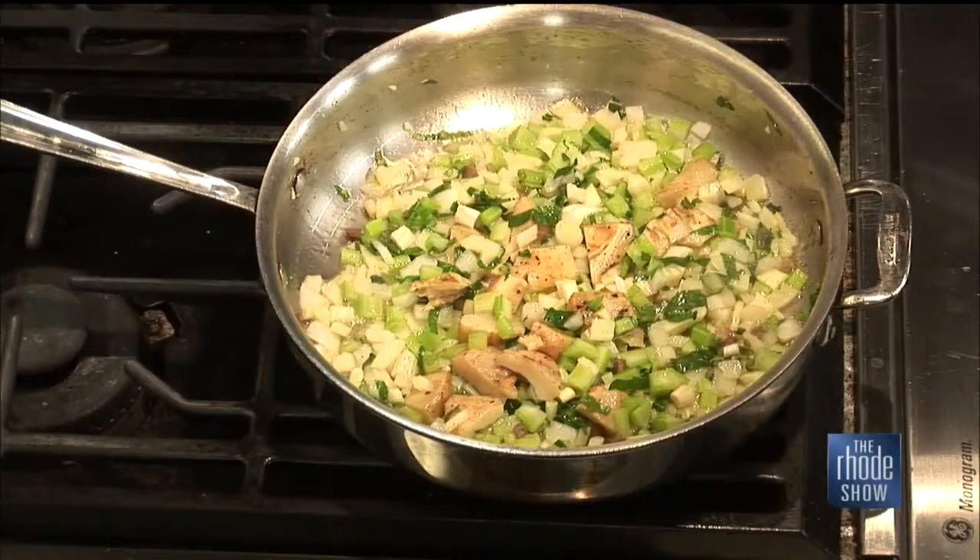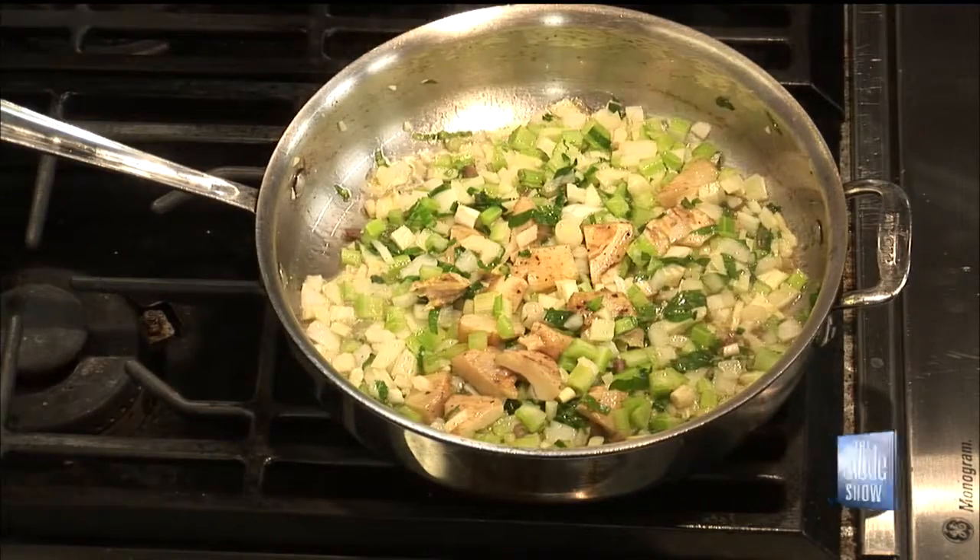I'm not always crazy about dishes where everything gets thrown into a pan and stewed together, because I find that sometimes everything kind of tastes the same. This is not going to be the case here. All of these flavors have such strong independent properties — shrimp and ramp and lobster and clam, these beautiful little potatoes that we par-cooked that are going to go in here right now.